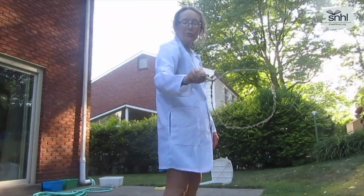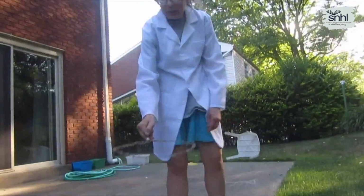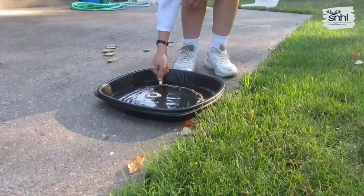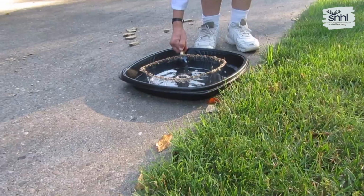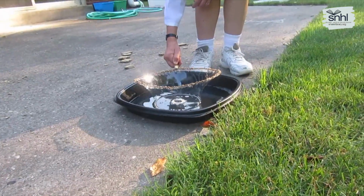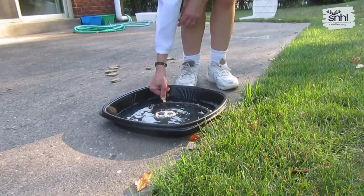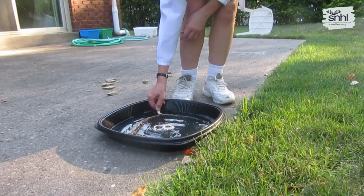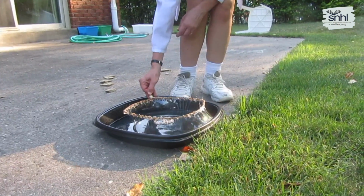Oh, did you see what a nice big bubble? Let's see if we can get another one here. I don't know what was special about that time. Sometimes they just keep popping right away. So I may have to tweak the ingredients a little bit here.